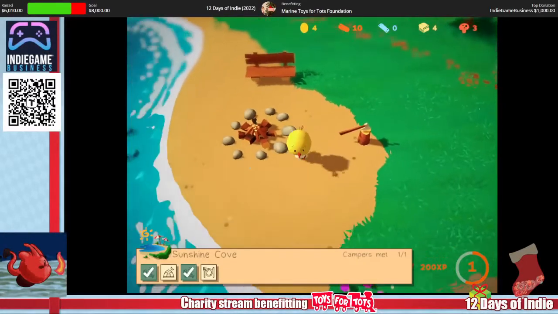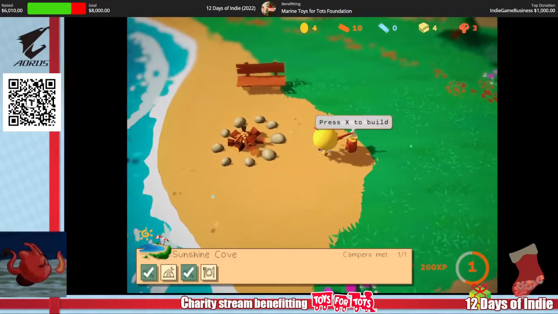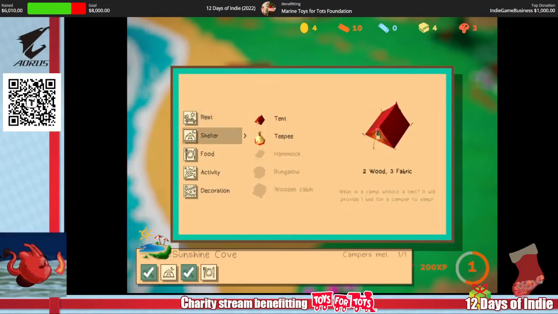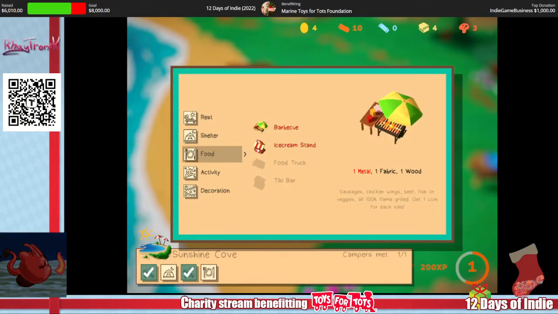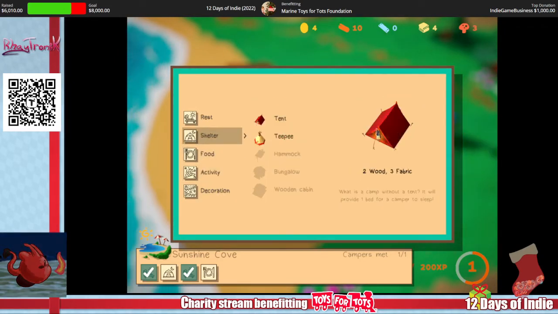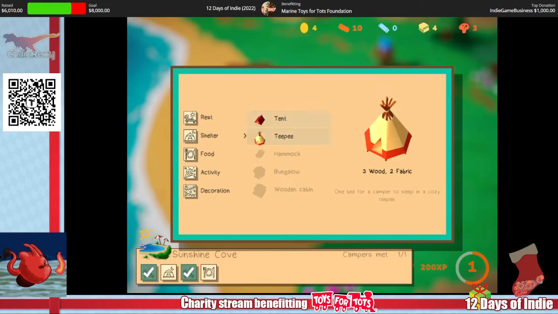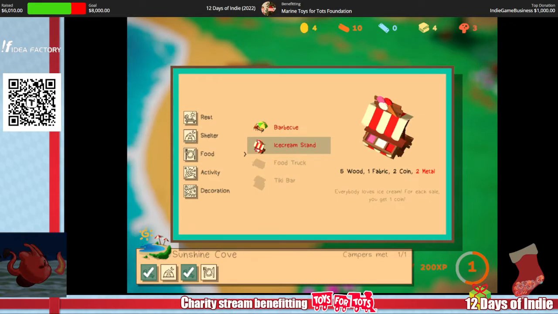So, like, see right here, I'm in Sunshine Cove. So, let's see. So X to build. I build something of your choice at, well, the nearest campsite or wherever I find. So let's see. I need a tent and I need food. I need metal for that.